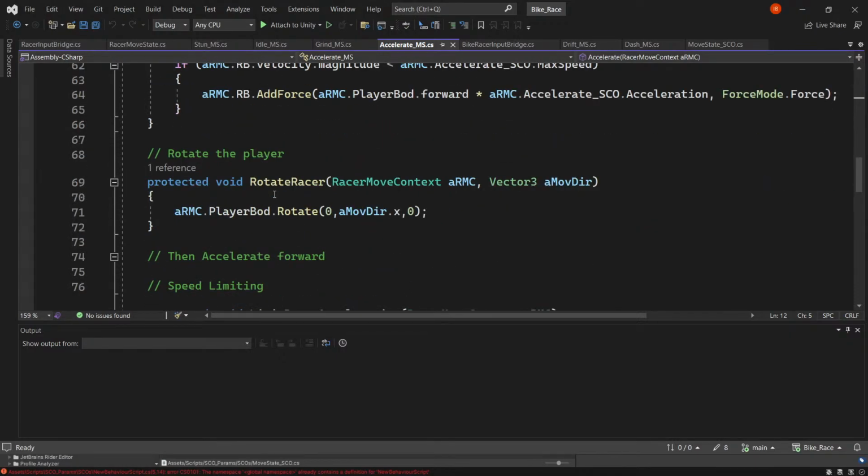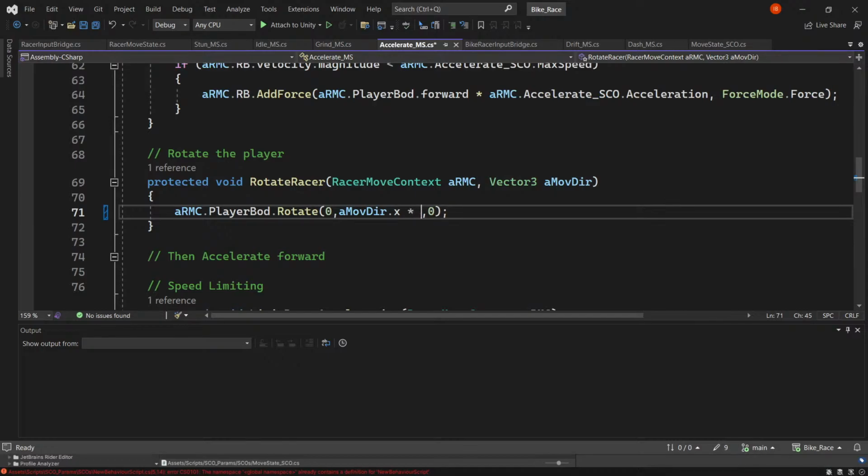We want actually the rotate racer, and where we have a movedir, we want a movedir dot x by the ARMC, by that ARMC dot accelerate SCO, which is our SCO object that holds that accelerate class.